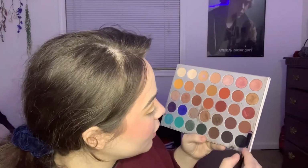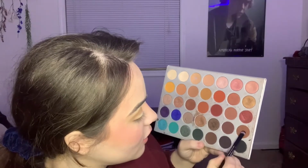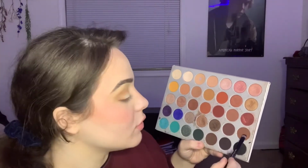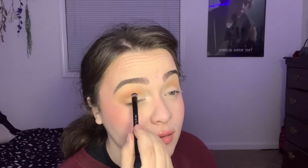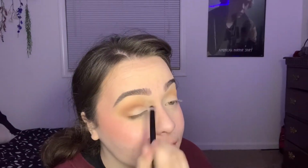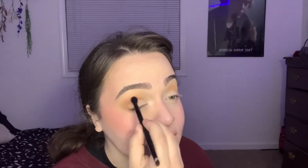Now I'm going to take a brush that's kind of like this. I'm going to go in with literally a deeper brown, but it's warm. You want this to still stay warm, and this is just going only in the crease. Almost like a shadow line. Blend it just a little bit.